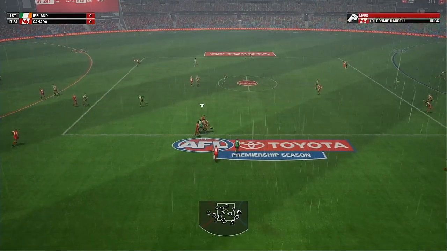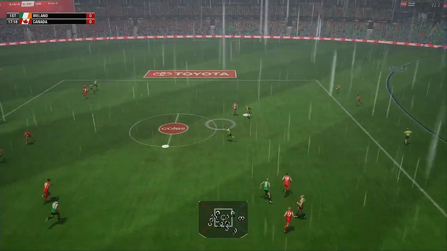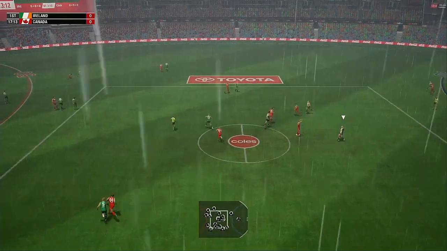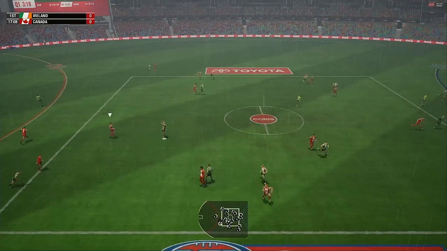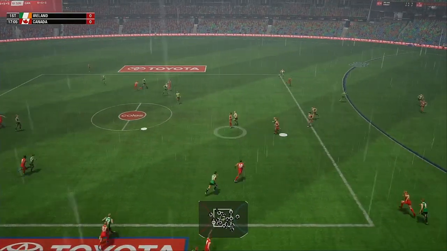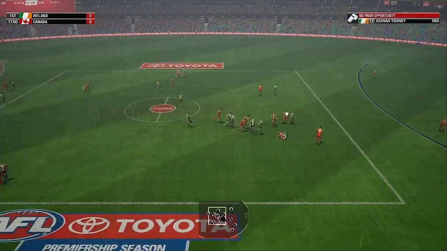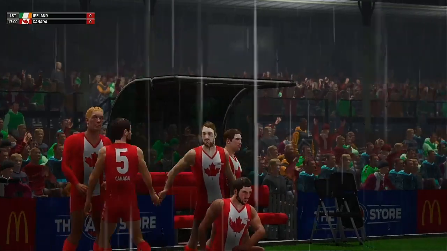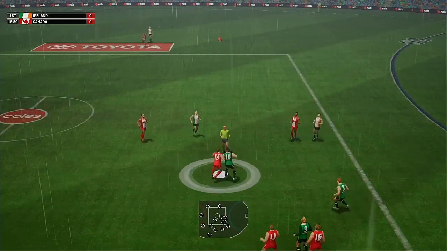Uses it now. A great mark taken there. Looks up with a kick. He wins the ball in the air. Decides to go to the middle. Great grab. Decides to kick. They chase after the loose ball. Scoops up the ball. There'll be a ball up in the centre square.